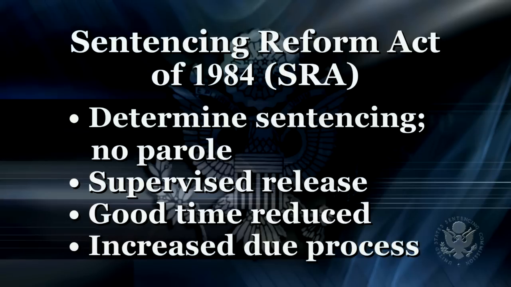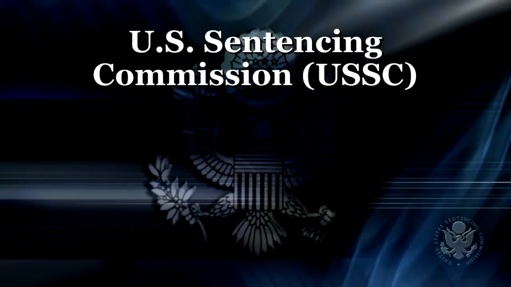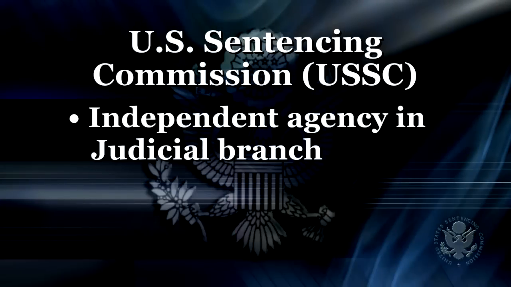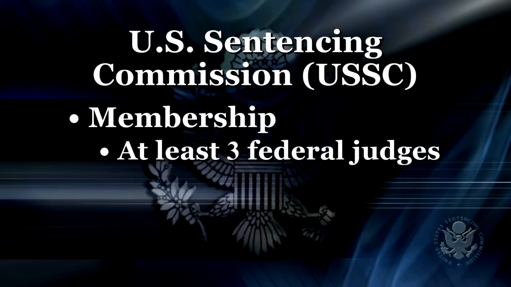The act created the Sentencing Commission and provided specific guidance regarding the functions of the agency and the creation of the sentencing guidelines. The U.S. Sentencing Commission is charged with formulating national sentencing guidelines to define the parameters for Federal trial judges to follow in their sentencing decisions. Congress established the U.S. Sentencing Commission as an ongoing, independent agency within the judicial branch of the Federal government. The seven voting members on the Commission are appointed by the President and confirmed by the Senate and serve six-year terms. At least three of the Commissioners must be Federal judges, and no more than four may belong to the same political party. The Attorney General is an ex-officio member of the Commission, as is the Chair of the U.S. Parole Commission.